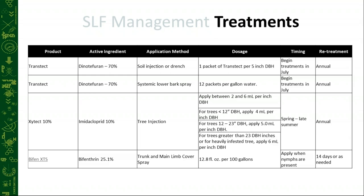We also have Bifan XTS, which is a bifenthrin spray. Basically we're going to spray the trunk and main limbs as a cover spray. We're getting pretty good residuals — 14 to 21 days. If you have a late-season knockdown or you're just overwhelmed with a population on a property, this is a great way to kill a ton of insects really quickly. And then you can come in and do a systemic treatment after to help knock down the population for the client.